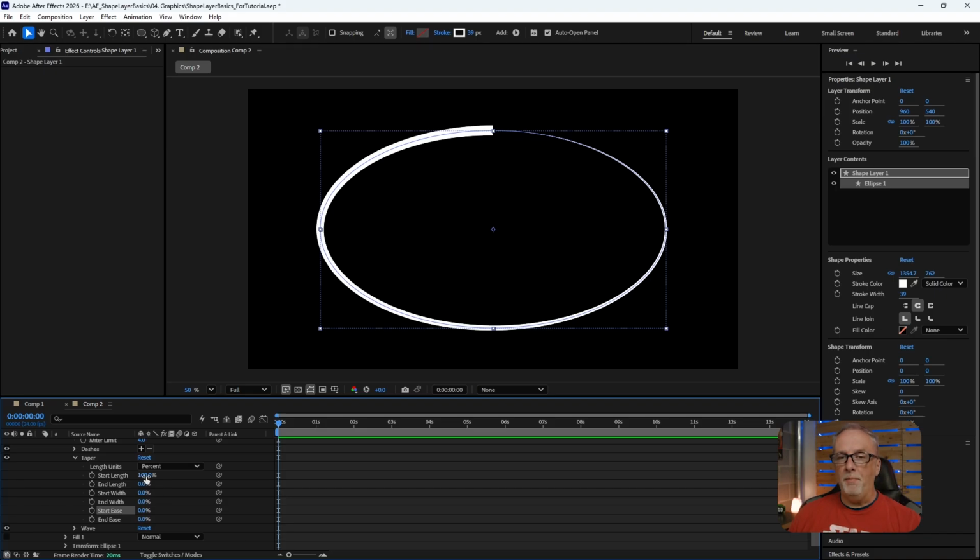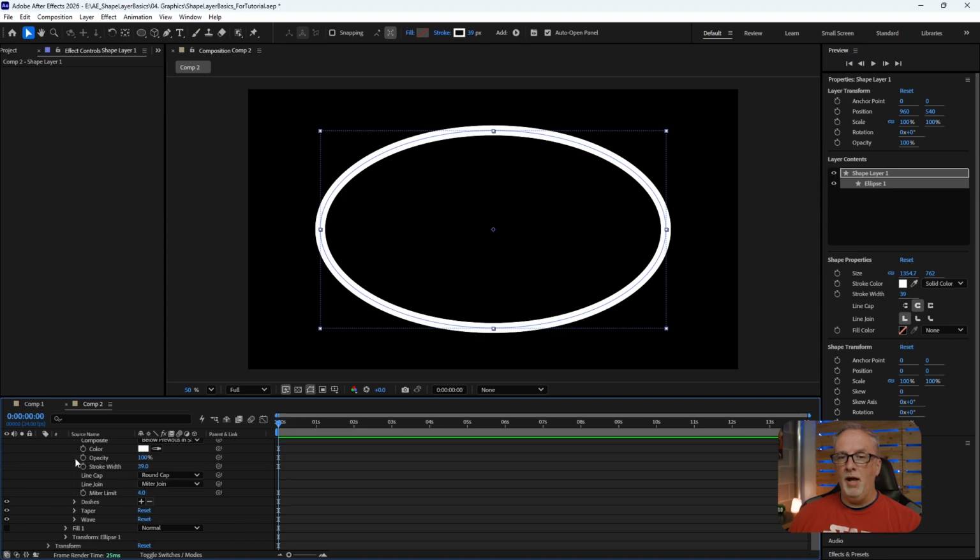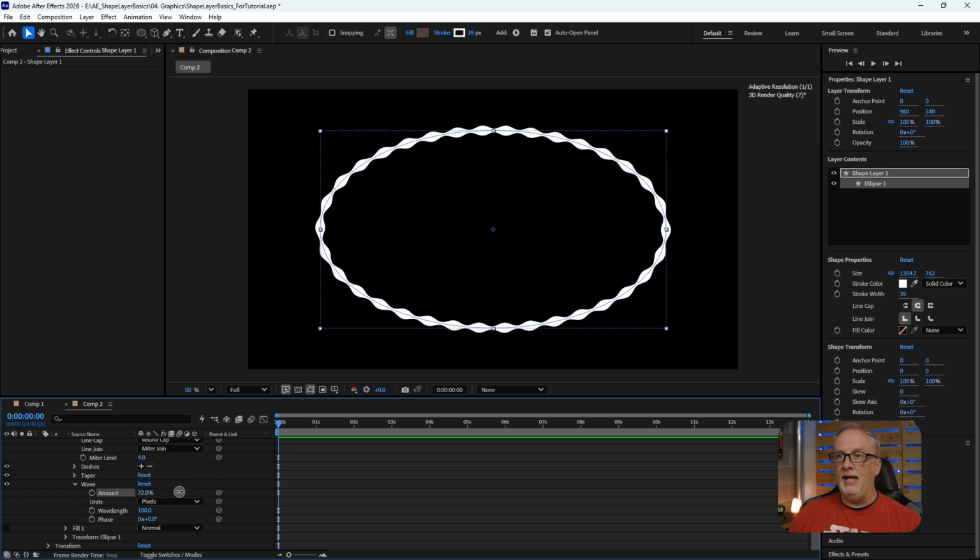I'm going to bring this back to 0 on that, and then we'll jump out of taper and go down here to wave. Easy enough, we'll increase the amount there, and you can see that it creates a wavy looking stroke.